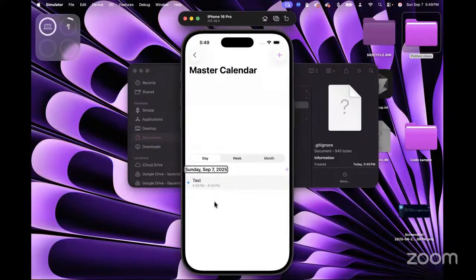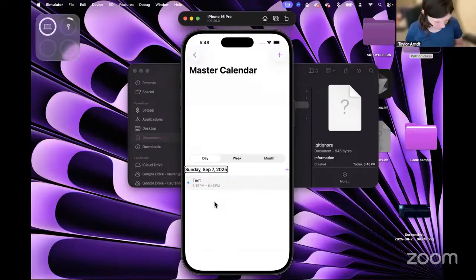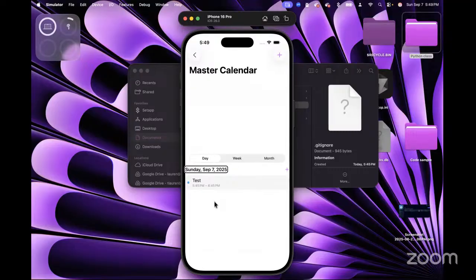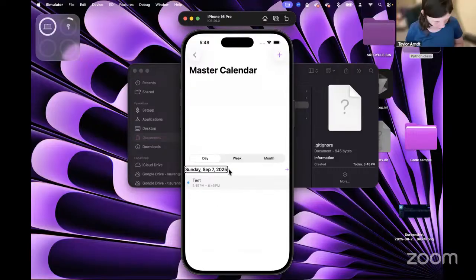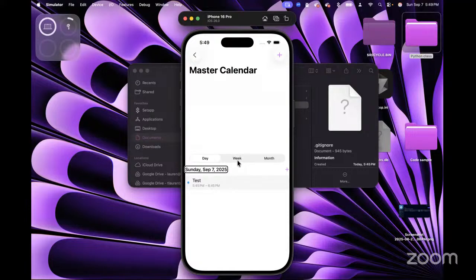That's cool. You know what would be even cooler? If we could color code them, like set colors for the events. Okay, so I can add a design branch though. You can. And see, let's think about the week tab.